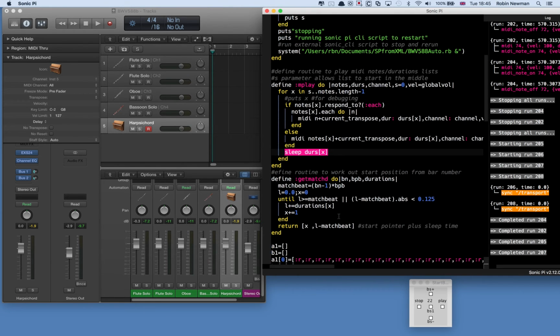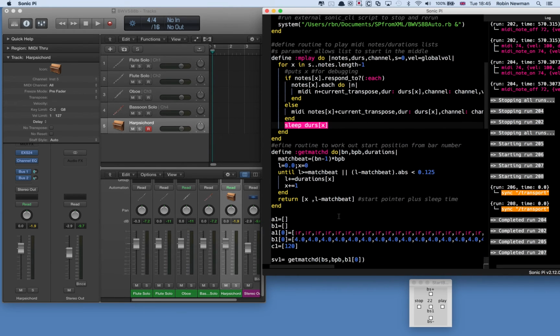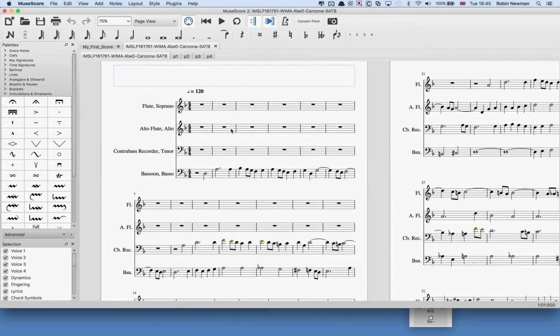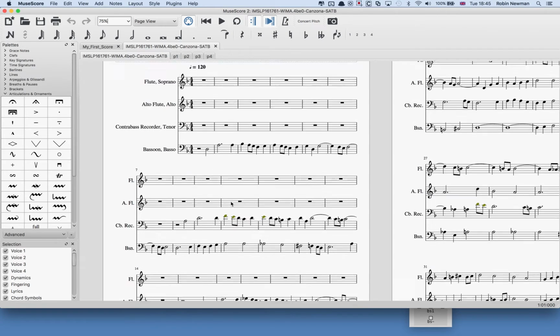Now, in order to work out where we're going to start, we need to work out how many notes have been played before we get to a particular bar. Let me illustrate this by looking at the music again.